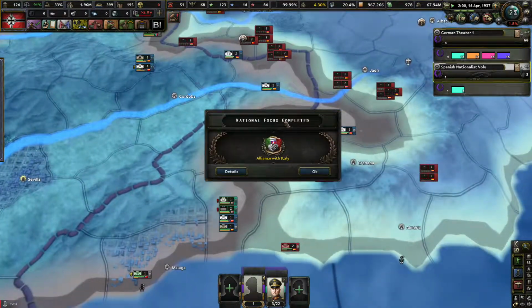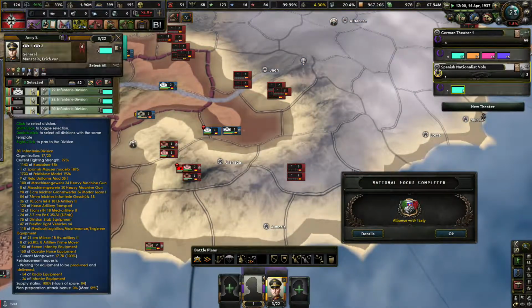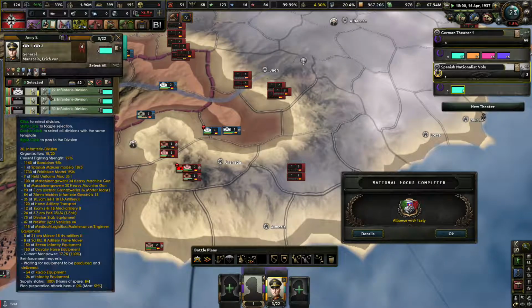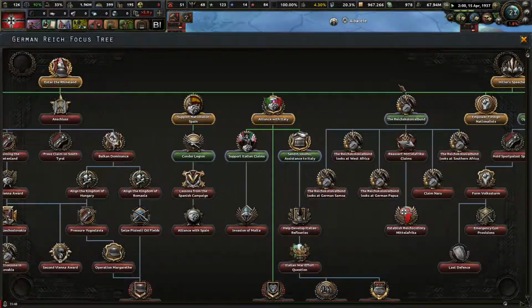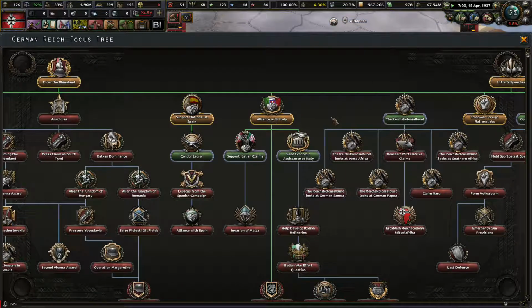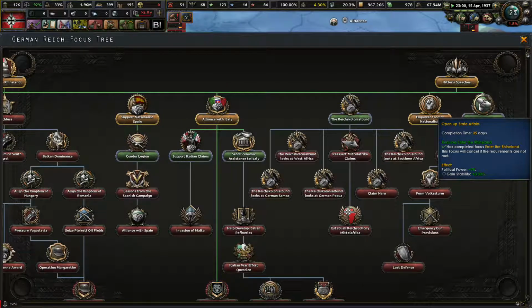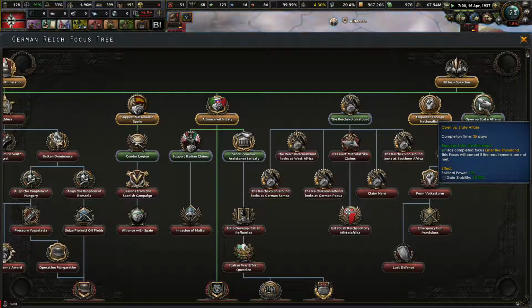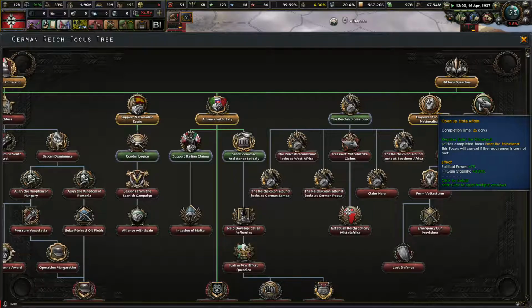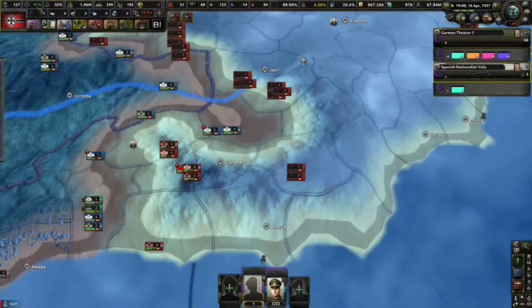And they didn't manage to answer. There's no way. They alliance with Italy, support Italian claims, invasion of Malta, whatever. Regarding just the one that open up state affairs. It's so important. That's the more stability.